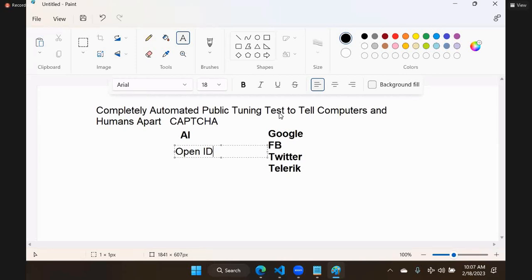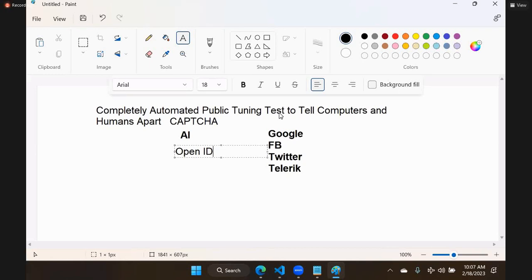They say that you need to put OpenID in the website. What do you mean by putting OpenID in a website? That means allow the users to log in with their Gmail or Facebook accounts without registering. That is called OpenID. CAPTCHAs, OpenIDs, these are all services.